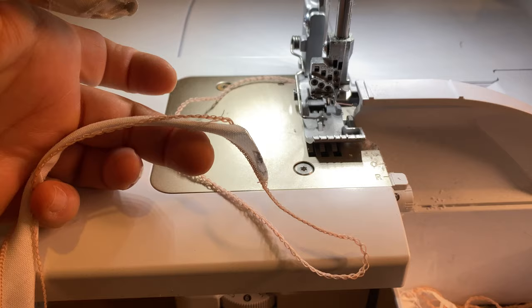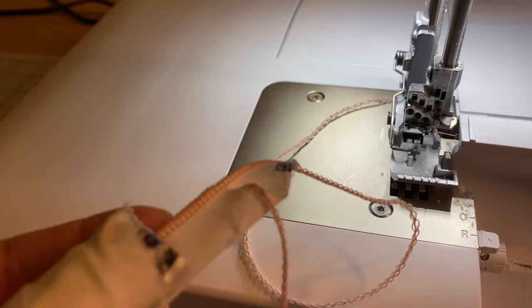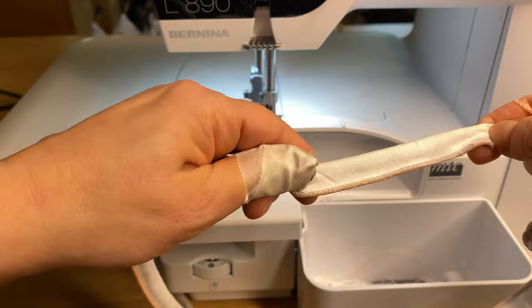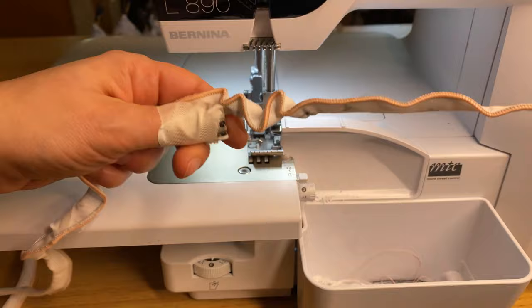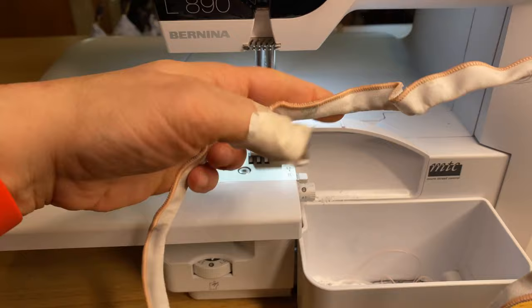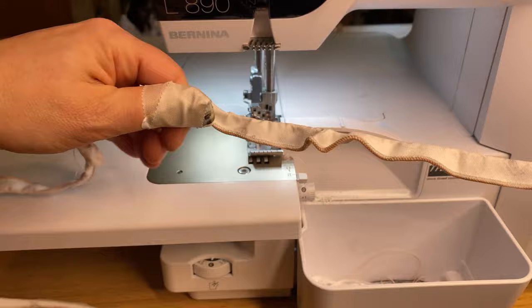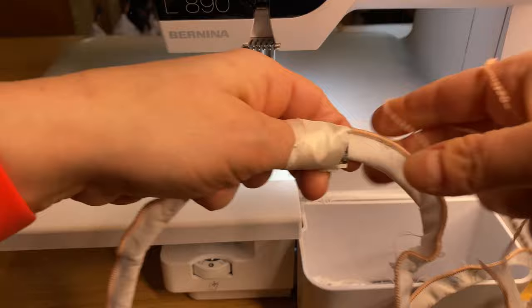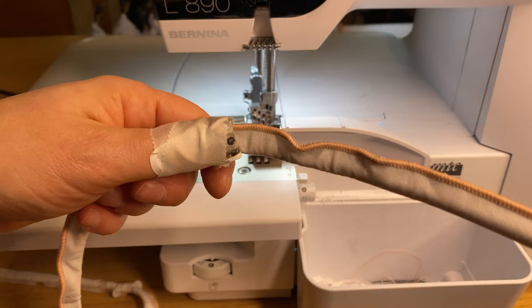When you're sewing off after you've finished your piece, you want to leave a tail because this is how you're going to attach your aglet. I'm using a small print — this is a woven fabric cut on the bias, but if you wanted to use a knit, you certainly could. You could use a jersey and you wouldn't have to cut that on the bias. During the first COVID outbreak, that is how I made all of my earpieces for my masks. Look — there it comes. Now I'm just going to pull, pull, pull. Look at that — we did it! One shoelace down.